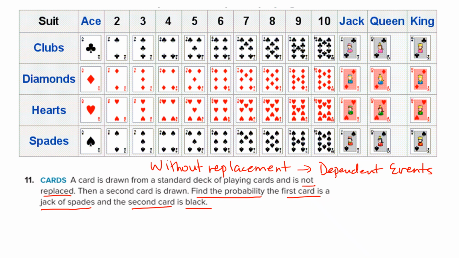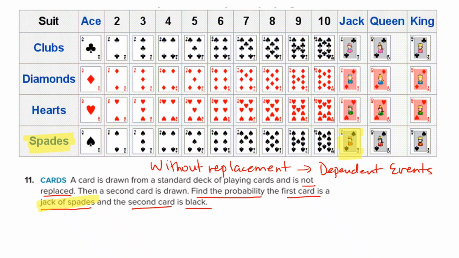So let's go to spades first. Now in spades, I need only a specific card, jack of spades. So which one? This is the one. There's only one card which is a favorable outcome. There's only one jack of spades and there are a total of 52 cards. So 1 over 52 will become the probability.